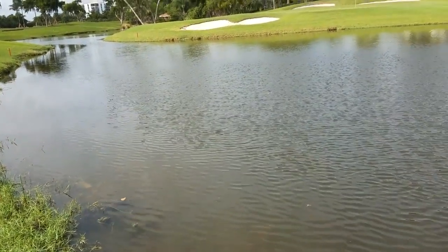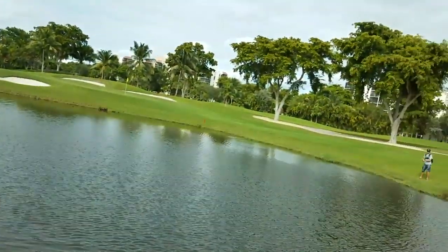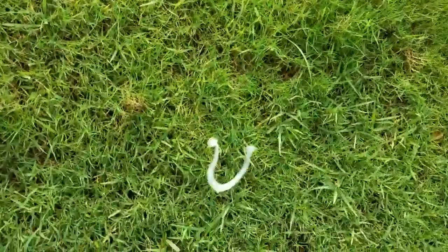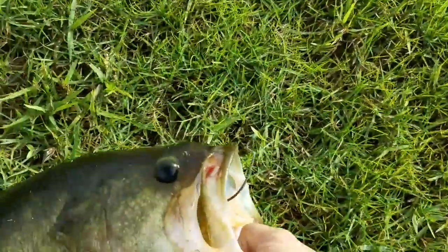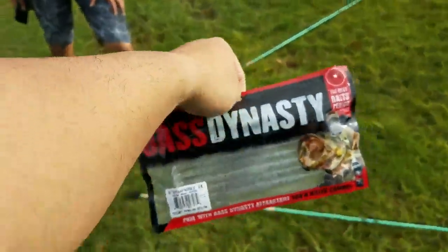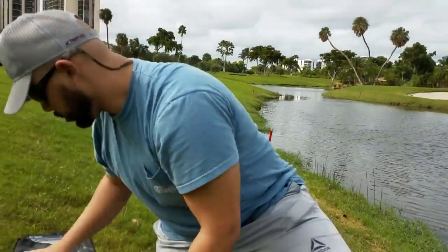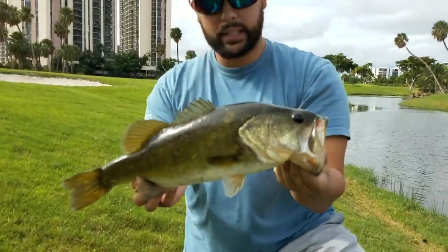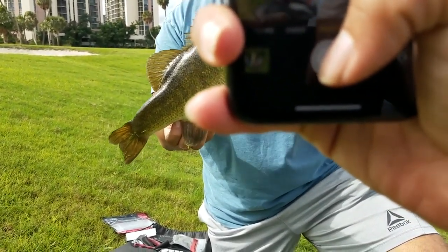Alright guys, I got a nice bass on right now — he just ate, I'm gonna set the hook right here. Good bass right here, get in here boy! Saw that bass from a little way away — that is the first one over here. You mind running over here so you can take a photo for me so we can log it? Yeah, that'll be great. It's a nice two and a half to three pounder, good fish. Nothing too small, nothing too big — definitely what we're looking for, guys. Some nice solid largemouth bass.